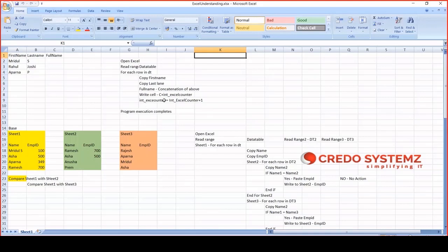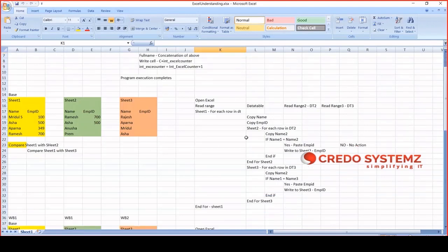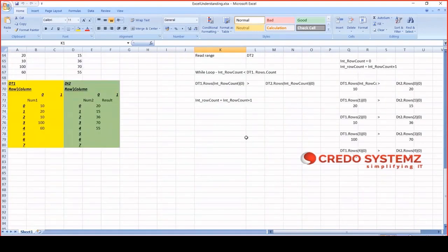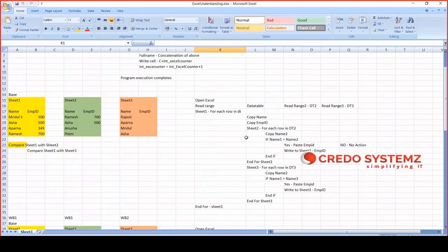Now, when you have just one sheet, your incrementing is going to be fine. But when you have multiple sheets, what is going to happen is your increment counter, so how many times will it be comparing? 1 will be compared with 4, 2 will be compared with 4, 3 will be compared with 4, 4 will be compared with 4.